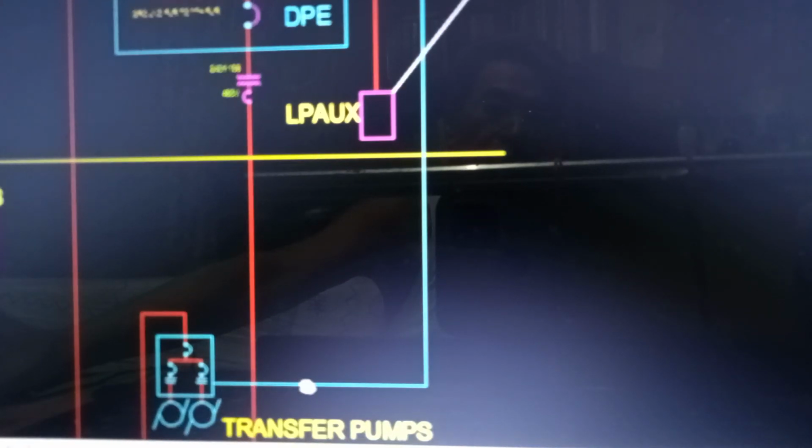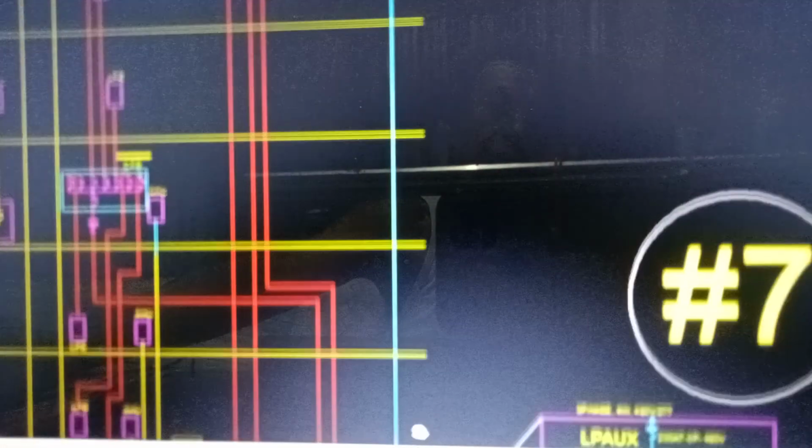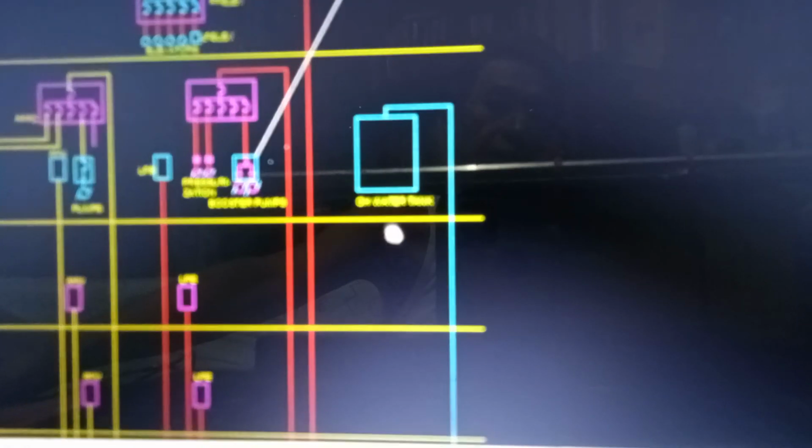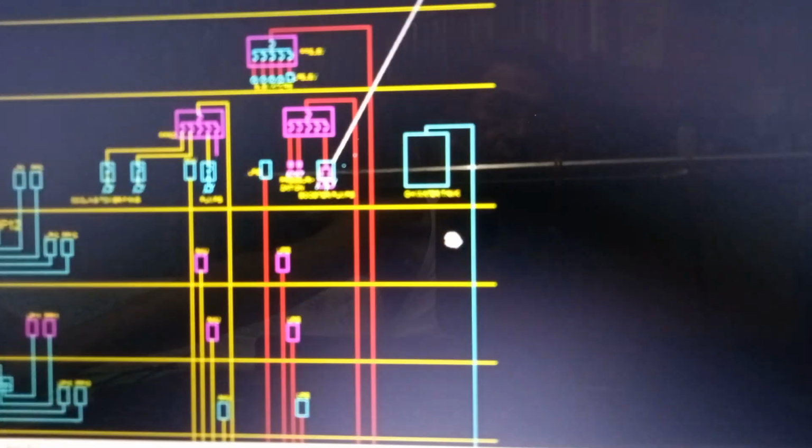This has wiring connection to the roof deck. This is the overhead water tank. We have 3 float switches on the overhead water tank located on the roof deck.